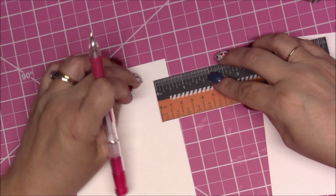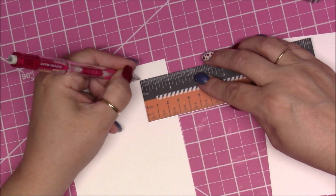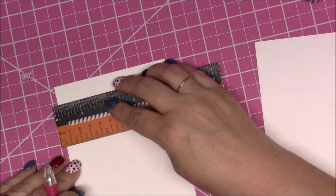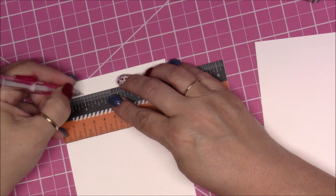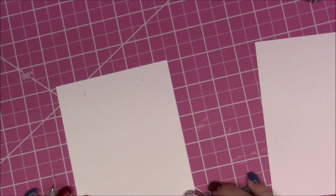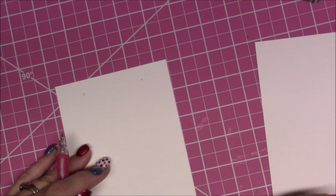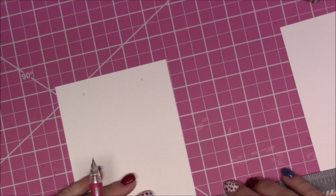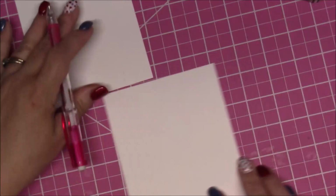So from this score line, you're going to go 1 inch over, right on the score line, and you're going to make a little tick mark right there. Then you're going to come over here, put this right on the score line, and make a little tick mark. And then we're going to go down here and put it on the tick mark, or on the score line. And then on this side. Okay, and we're going to do the same thing to this one.